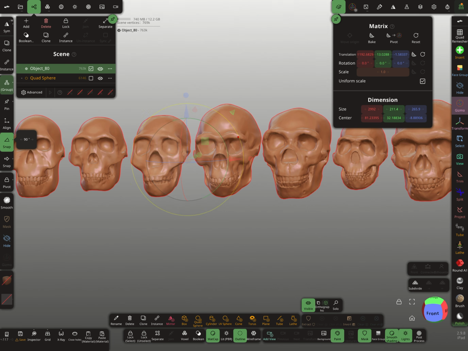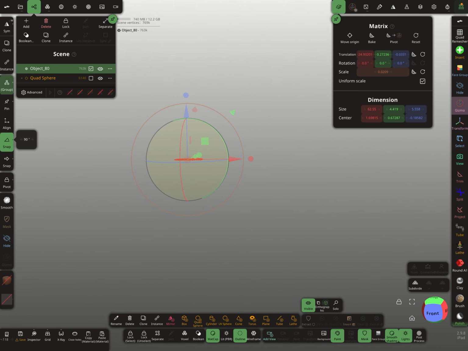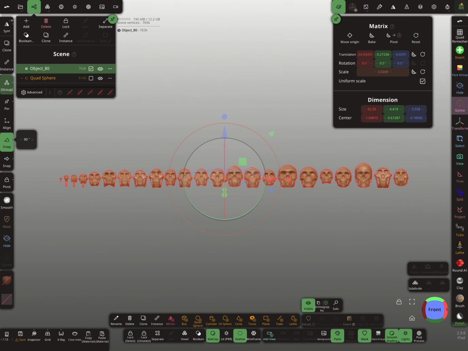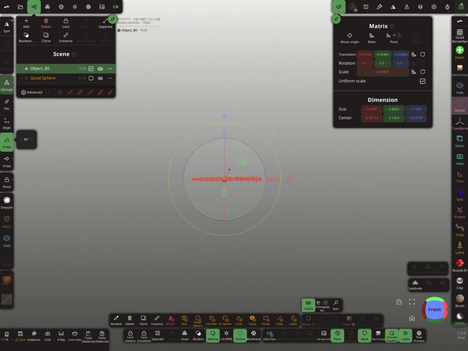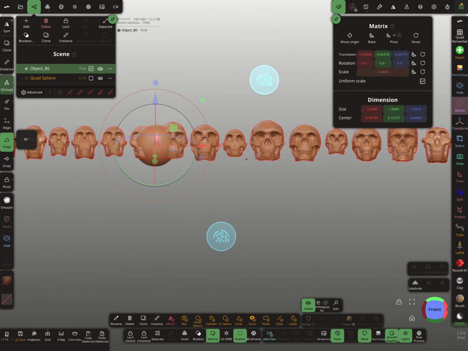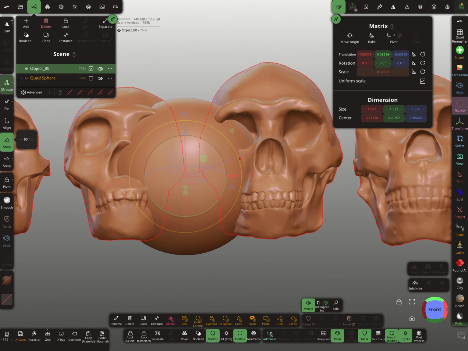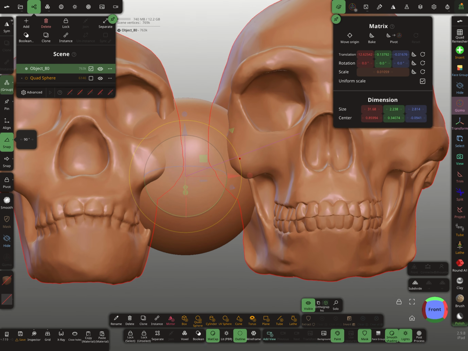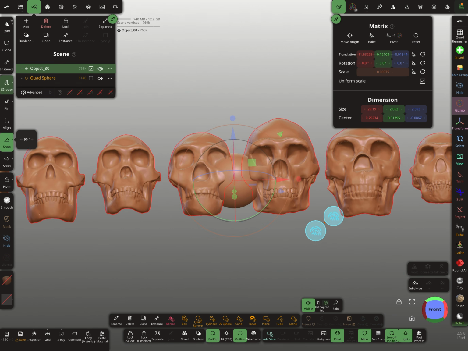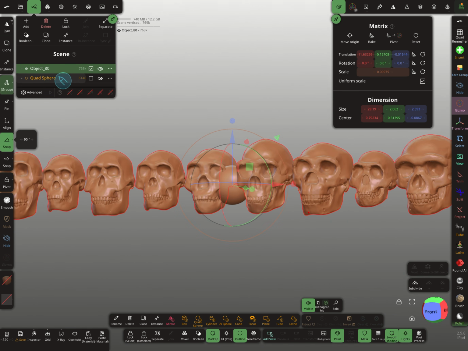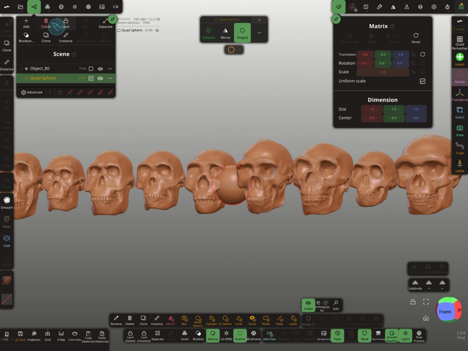And then I think I have to scale it down. So now you see our sphere here. This is the size I want, something like this, maybe. Okay. So I don't need the sphere anymore.